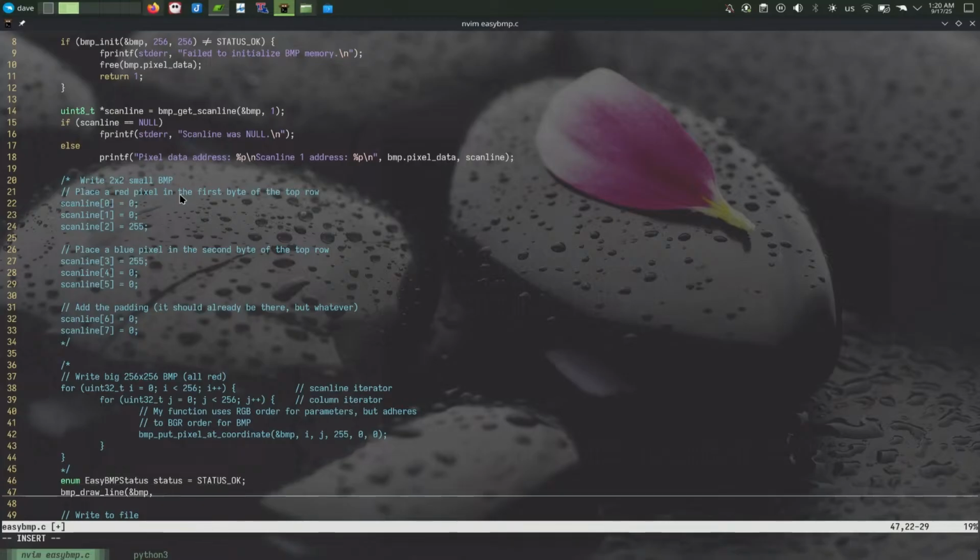There we go. We'll set the status okay by default, and I'll give the pointer to status. I want it to start on the bottom scan line. So let's draw a bunch of lines across. For uint32_t i equals 0, we're going to go all the way to the top, so i needs to be less than BMP height.